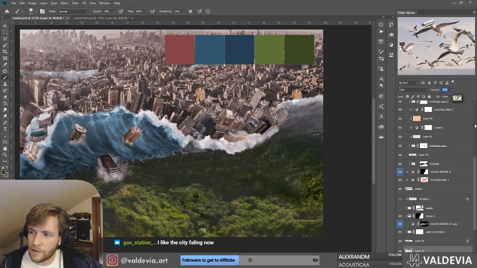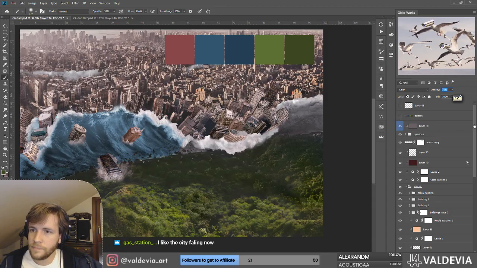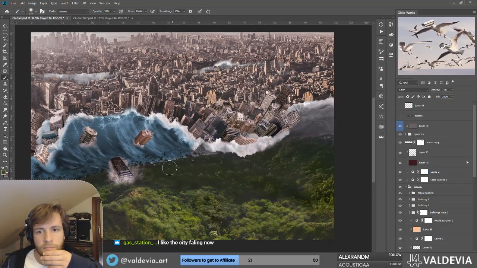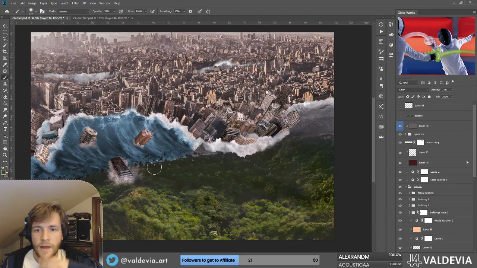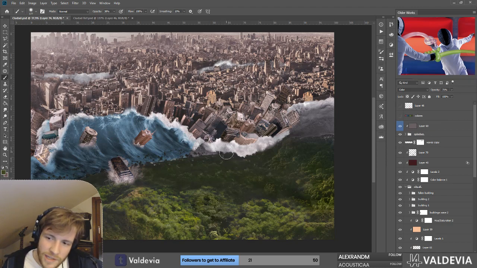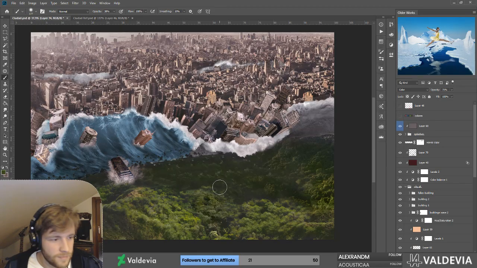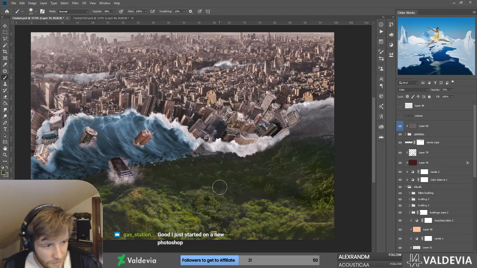Let me show you the whole thing without the colors here in the middle. This is how it's looking so far. So yeah, I kind of put the buildings on top of the wave, and the wave kind of inside of the land here. So I hope that adds to the feeling of the water is falling, and the buildings and the water are the water, and they're falling onto the earth.